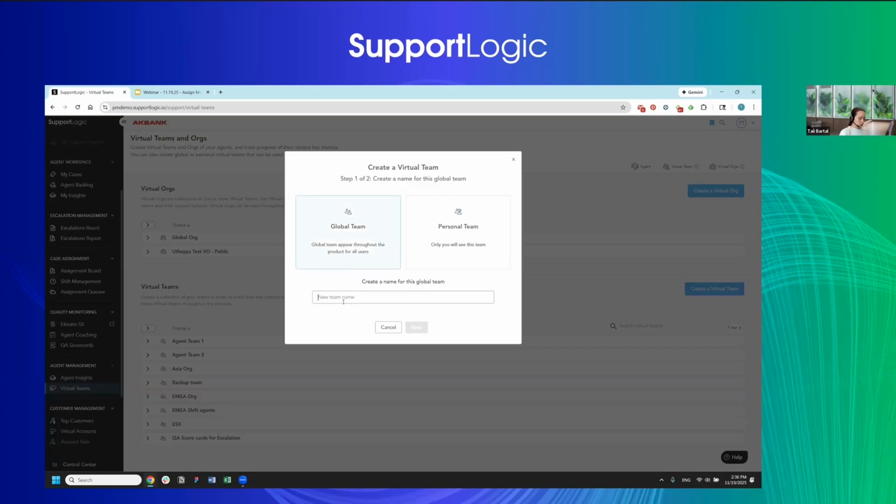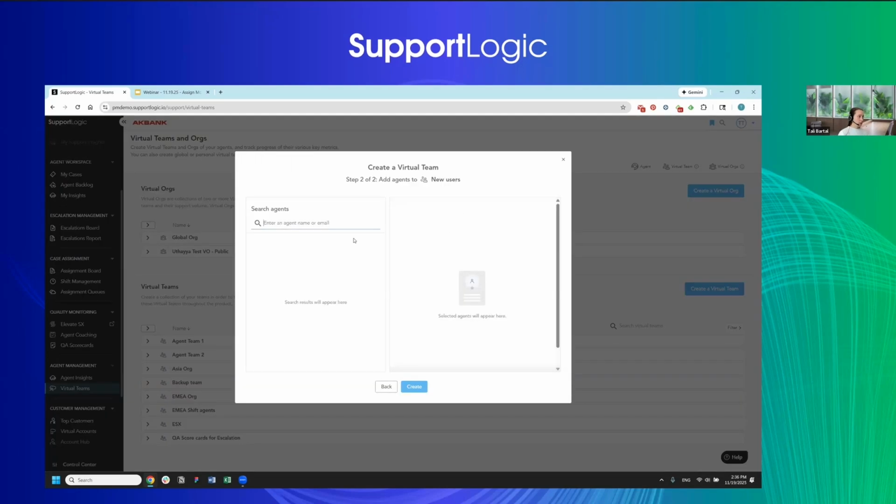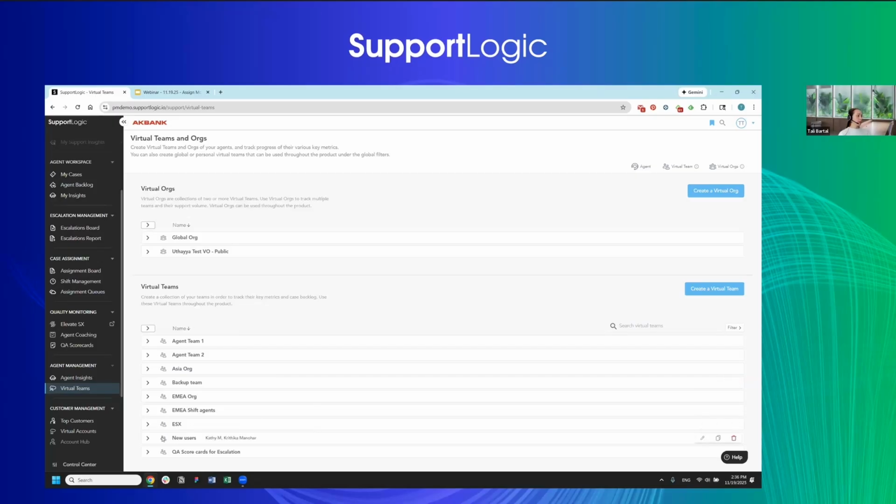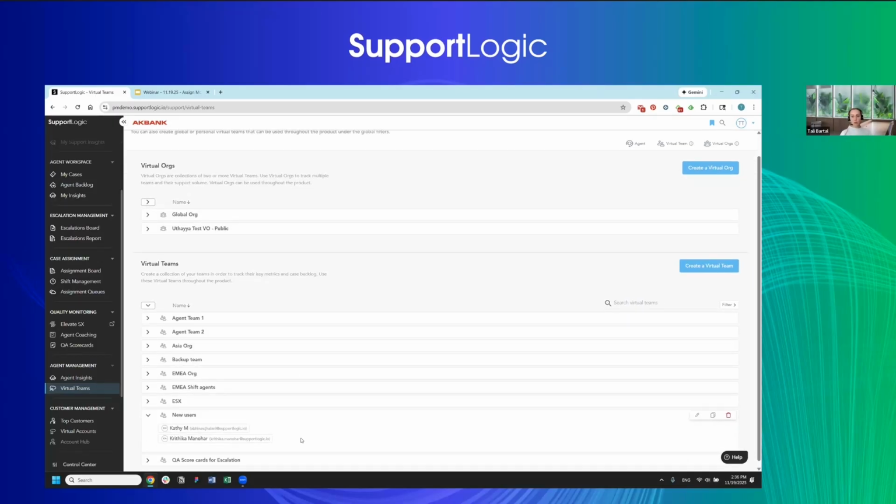So I'm going to use new users. And I'm going to put a few users here. Let's say only two. So again, this group is available on this page. So if you need to add more users that are joining or remove users if they have already matured, you can always come here.